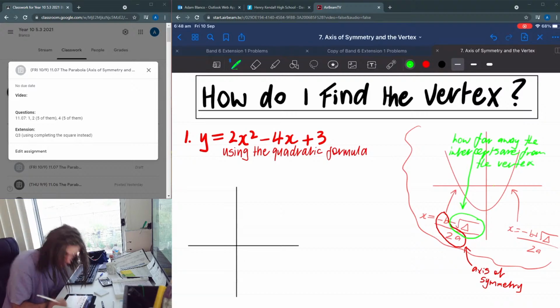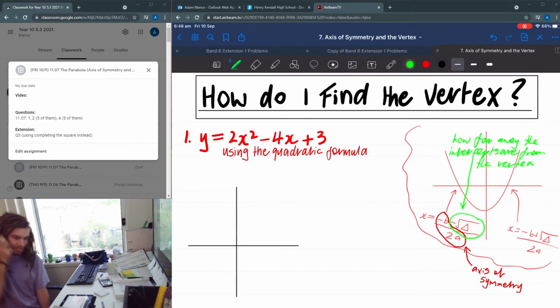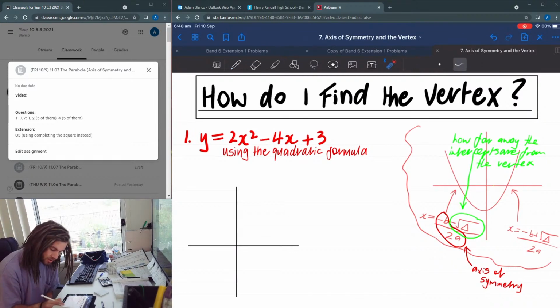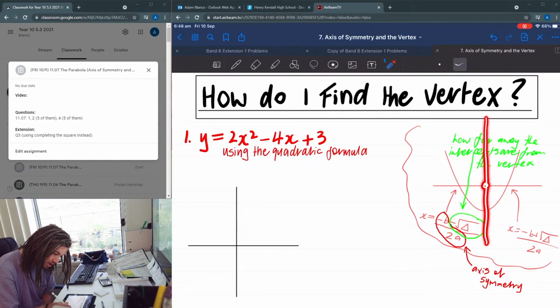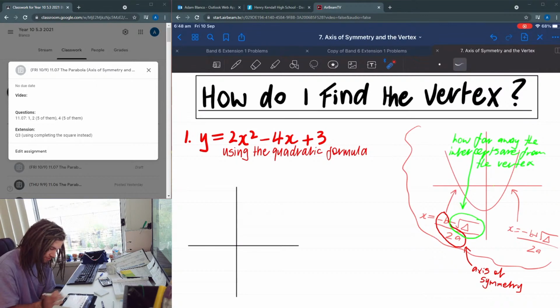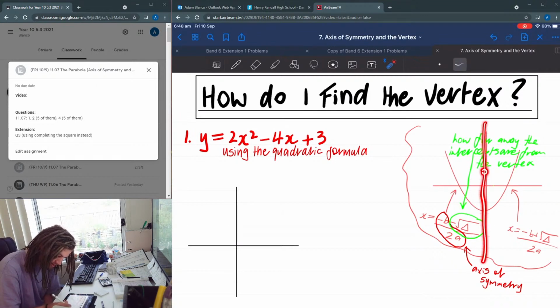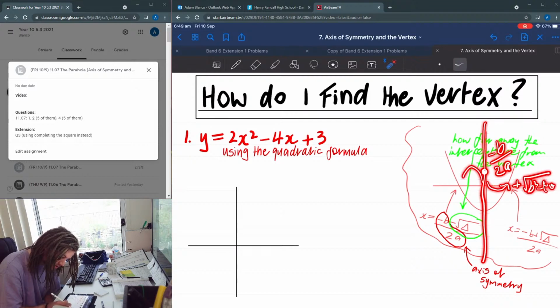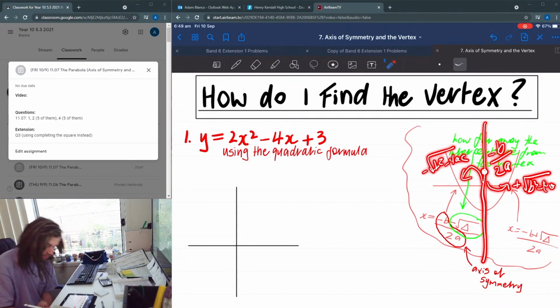From the vertex. I hope that made some kind of sense. So, in other words, this thing here, that's the very middle. So this x value here, the line in the middle. Should I draw another picture? I don't want to confuse it with another picture. So anyway, that is your minus b on 2a, and then that is plus the square root of b squared minus 4ac, and then this is minus the square root of b squared minus 4ac, if that makes sense.